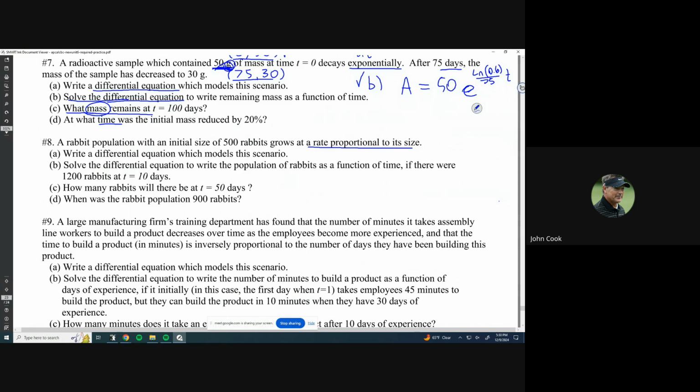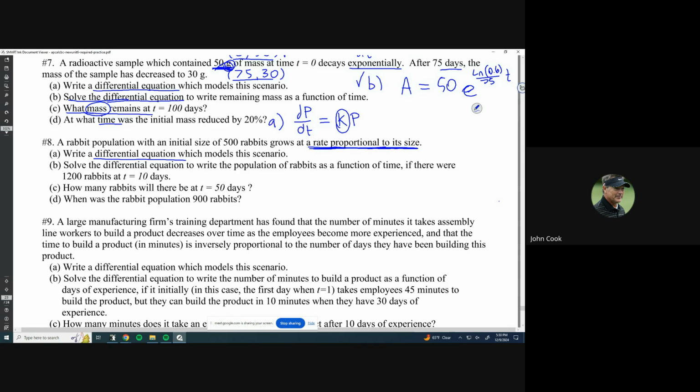So that means that the rate at which the population of the rabbits grows is going to be proportional to its size. So in other words, it's going to be equal to k times P, the size of the rabbit population. So this is another exponential model. And you know what? This phrasing is synonymous with an exponential relationship. So for part A, we already have our differential equation. Not completed, I should say. We're going to replace the k in there, but we know the template. We know what it's going to look like.